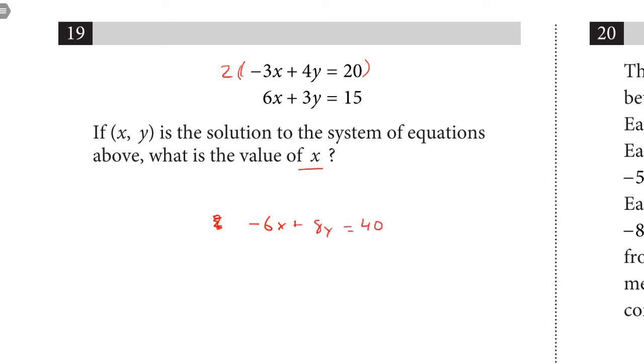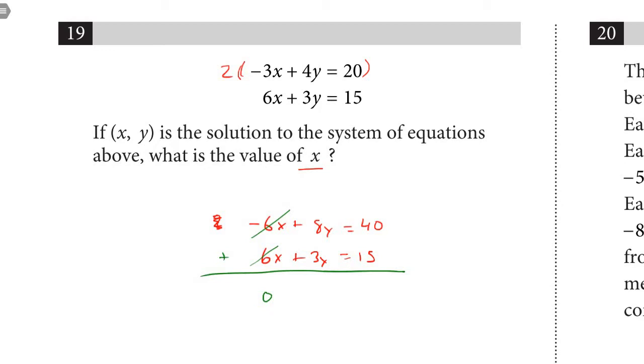And if we add that equation to the second equation, meaning if we add what's on the left in the first equation to what's on the left in the second, and if we add what's on the right of the first equation to what's on the right in the second, we will get something that looks like this. So plus 15. So when we add them all up, negative 6x and 6x, well, that's just 0. So see, when we multiplied it by 2, we were able to cancel out the x's.